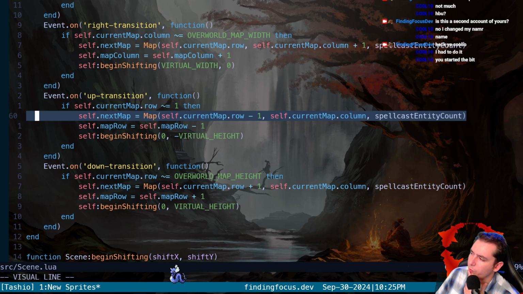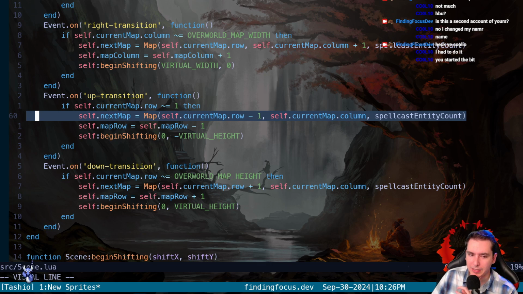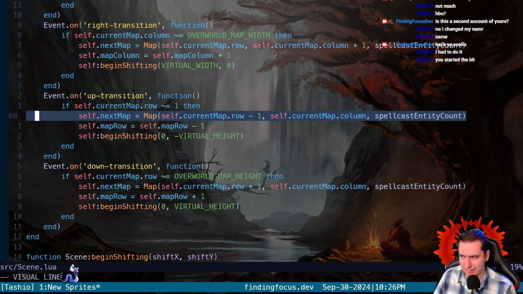So if we go the route of making this second otherworld map, then we'd have to do something in the scene to tell us, hey, we're not updating the global map table, but we're updating another thing that was going to function just like the global map table.